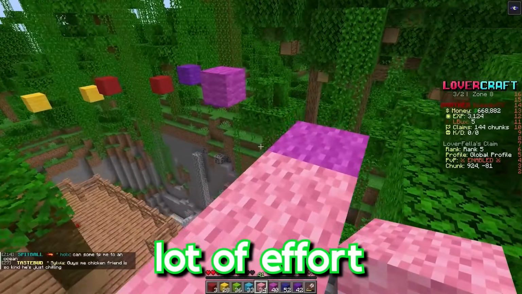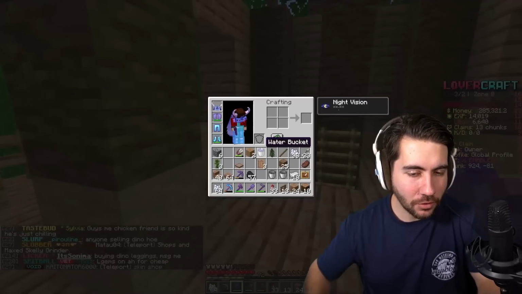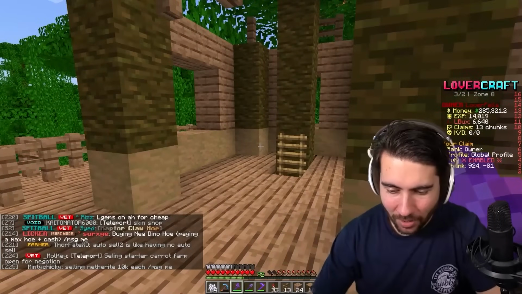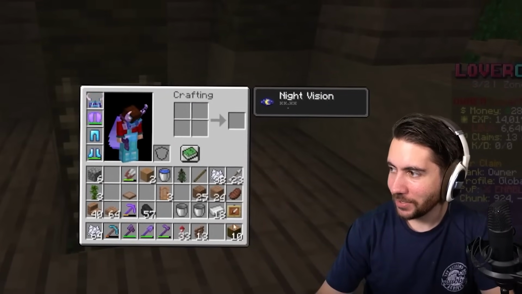This was a lot of effort, let me tell you what. And I'm not even done yet. I like that. We're going to sell this for, what do you think? Our last one sold for 1.2 million. I don't think quite as much just because there's not enough detail yet, but we could get there. You're right, we're gonna get there. I would like to hit 2 mil. I think about a million again, but we'll see. Isaac's usually wrong on the prices, so we'll see what happens.